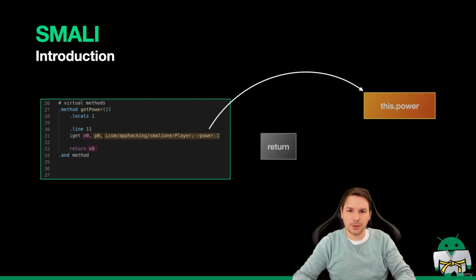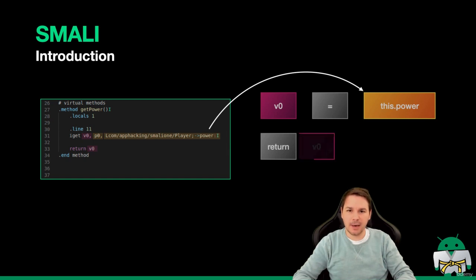And if we are trying to return this statement, this is not working because we can only act on registers. We cannot act on direct objects in this way. Therefore, we are buffering the value of this object in a v0 register. And by having this value in the v0 register, we can easily return it afterwards. Therefore, we have a local register, but we do not have a local variable regarding this register. This one is some kind of buffer, a placeholder to store the value of this power.